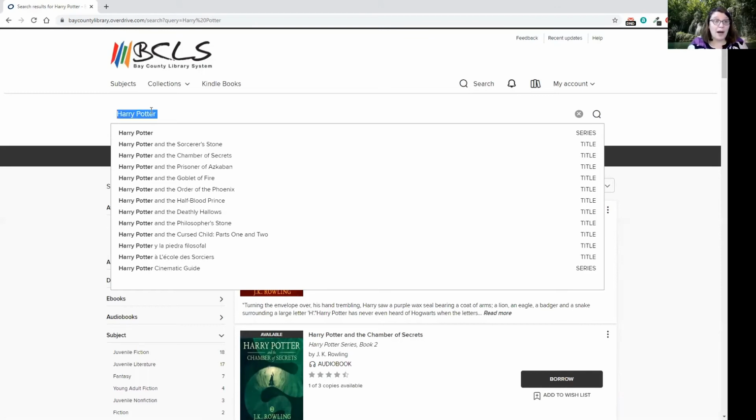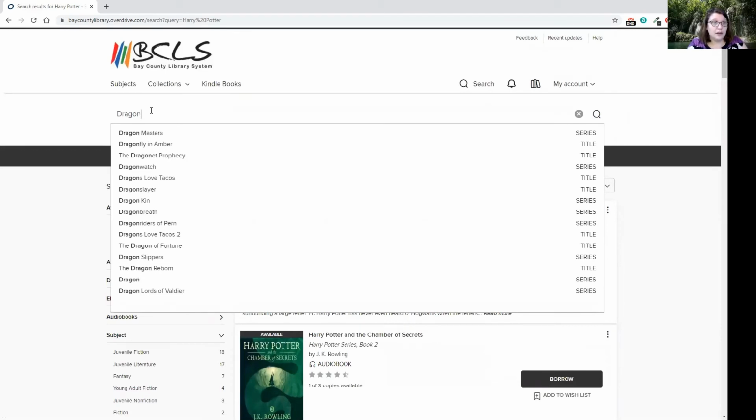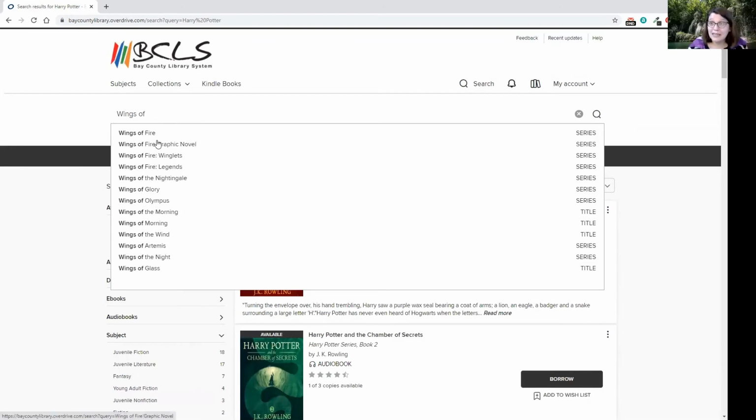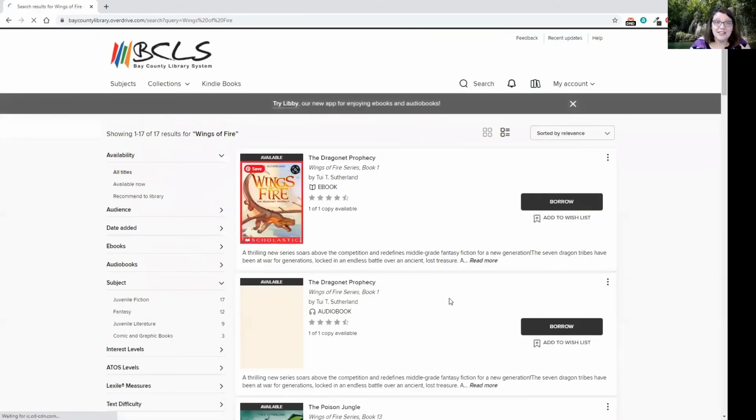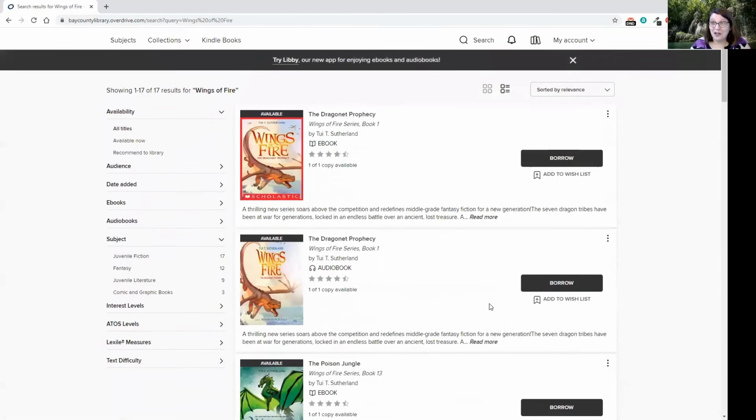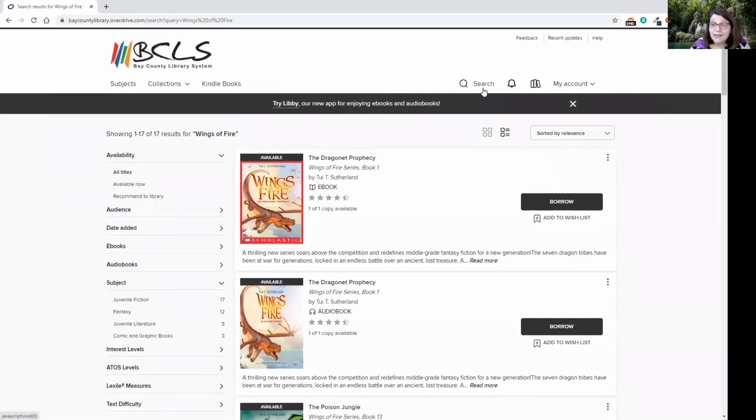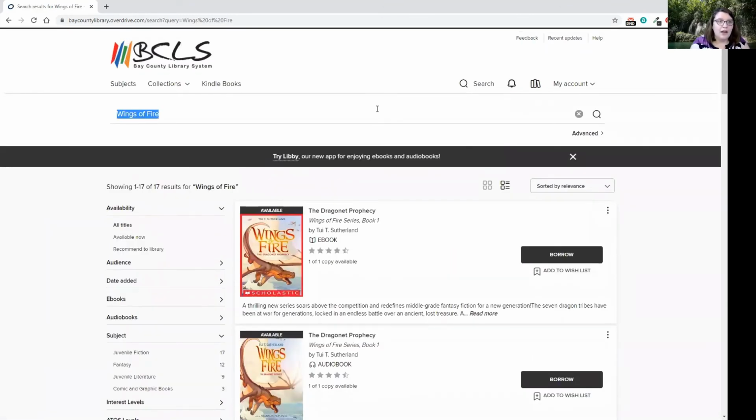I know that another very popular series lately has been, let's see, we're going to go with, nope, sorry, Wings of Fire. Whew, I blinked out for a second. I knew it was a dragon book. So you can have the regular series or the graphic novel series, and it's going to show you the 2 mini series that go with it. So I'm going to click on just the Wings of Fire series, and it will show you what we have available there. Or you already saw the Dogman books. Those are very popular. There's all sorts of different books on here. You have lots to explore.